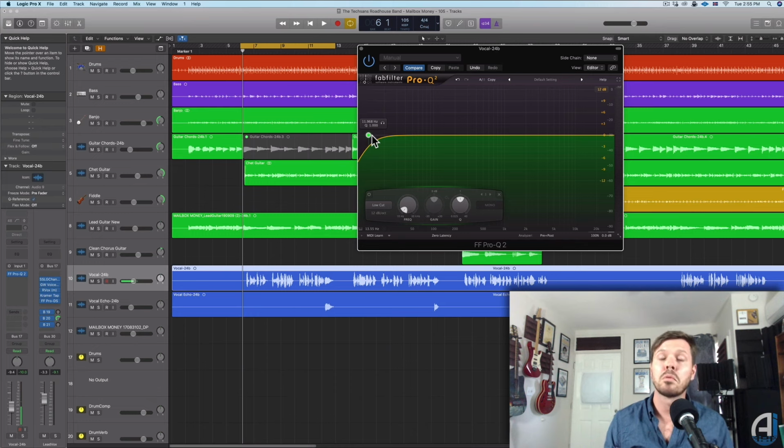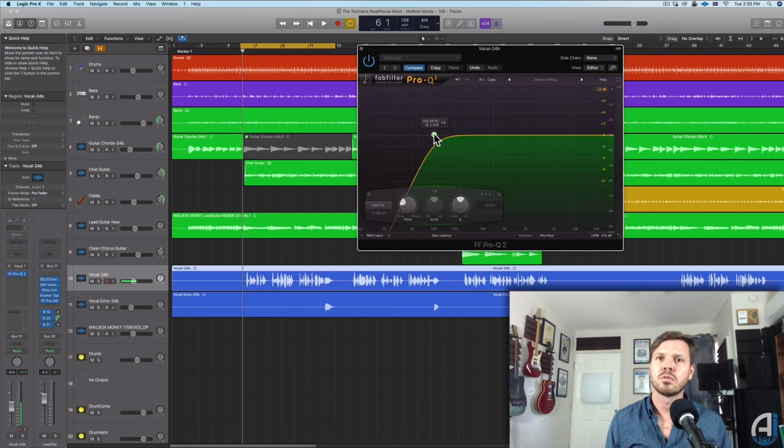Starting with number 1, the too-low range, the low end that oftentimes isn't necessary, because usually you can filter the vocals quite severely in the lowest range. You can just flip on a low cut filter on your microphone when you're recording, but you can also do this after the fact, with a high pass filter in your DAW or with your EQ. So here I'm cutting up to about 100 hertz.